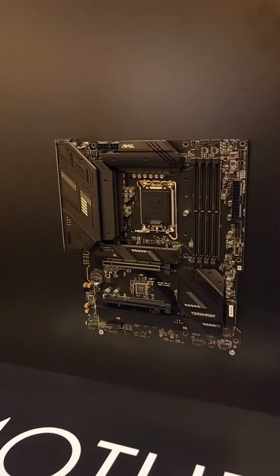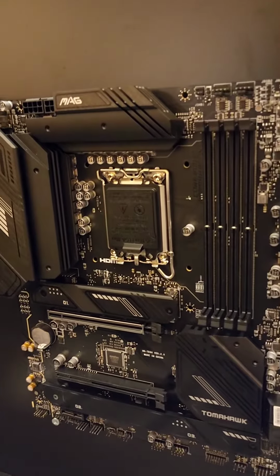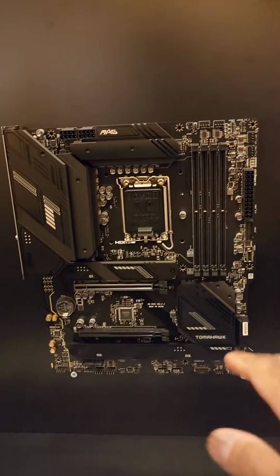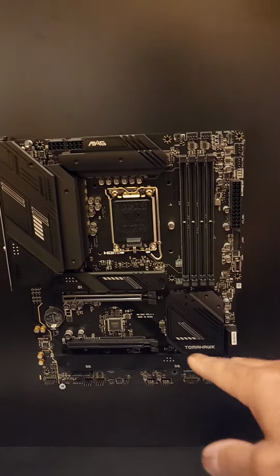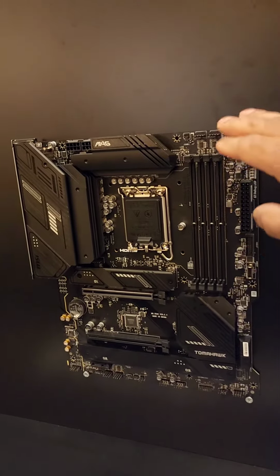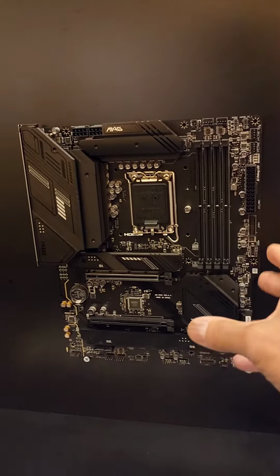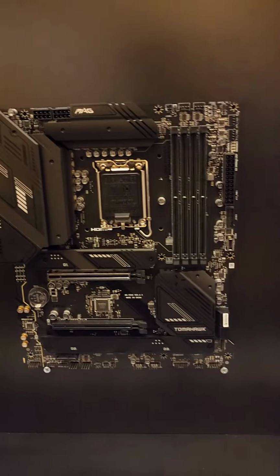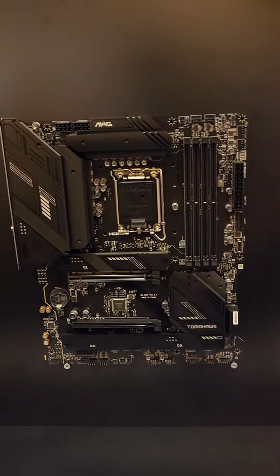We have here the MAG B760 Tomahawk Wi-Fi. This is a very popular line, the Tomahawk, and the DDR5 here is rated to go to 7,000 megahertz. So if you populate all 4, you may or may not be able to make that depending on the quality of your RAM and if it's Tuesday or not. But single DIMMs, you should be able to hit that no problem.